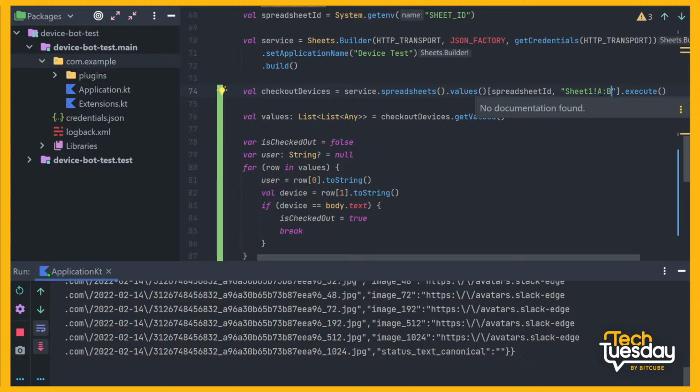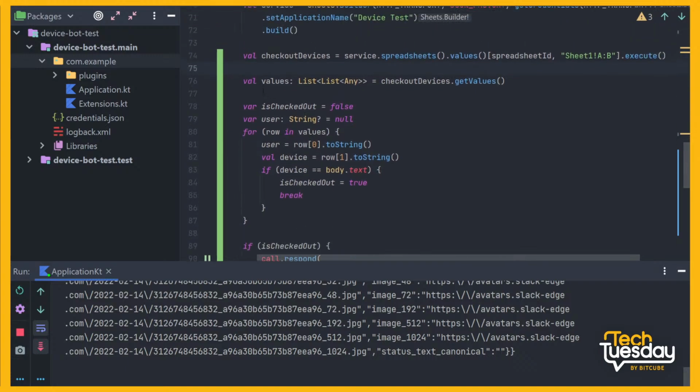This is tricky. I'm thinking we can perform this request again to get all the devices listed, and then as we loop over them, keep track of the index and construct a range based on that.